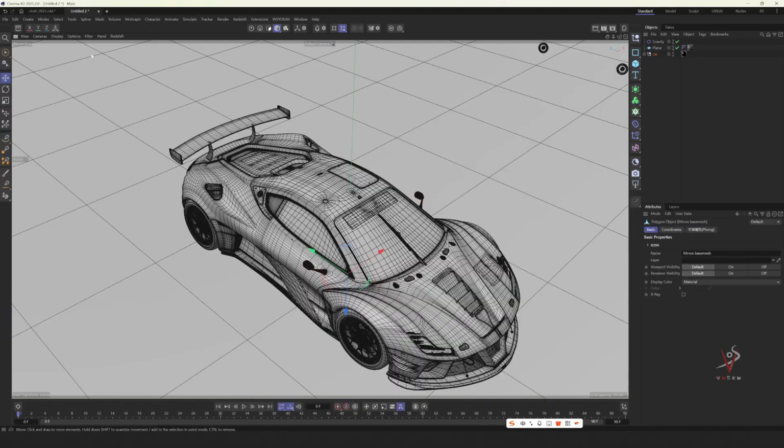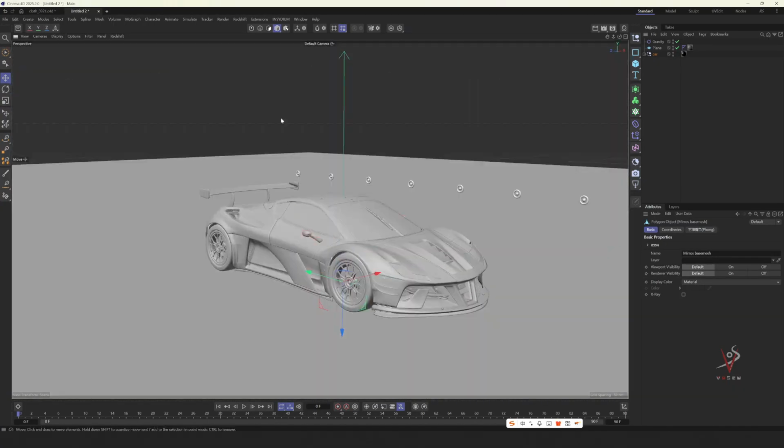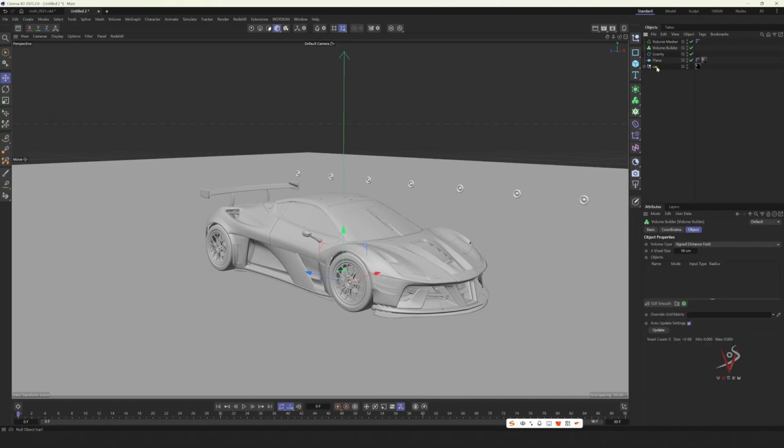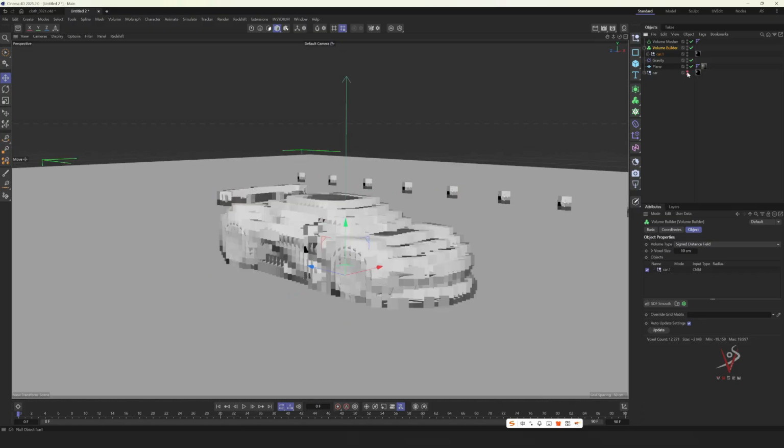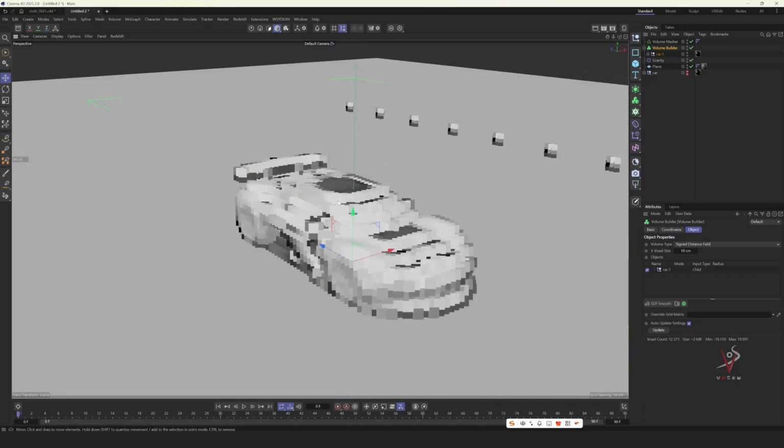Here, we need to deal with it. Select volume generation and volume mesh. Copy the entire car. Hold down the Ctrl key and drag one directly below. This will give us a rough outline.